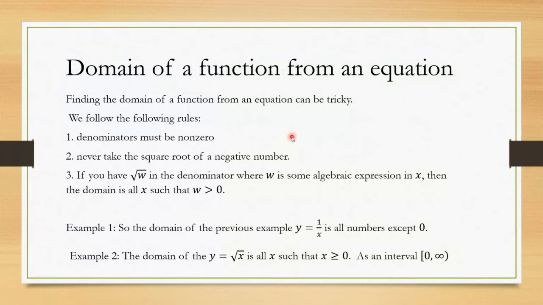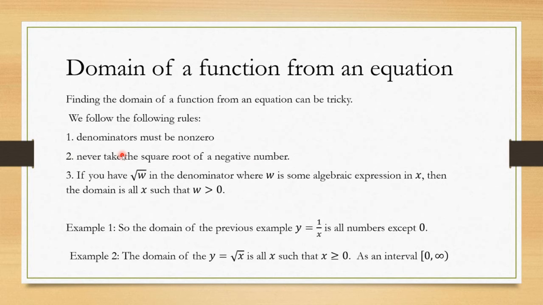What you really want to do first is try and get y in terms of x. That may not be easy to do, if even possible. Not in this class, but in other math classes, you'll actually encounter cases where you can't get y in terms of x. But we're not going to look at that now. And basically, when getting the domain, we have these rules to follow. The denominator is never 0. In other words, the denominator has to be non-zero. You never divide by 0.